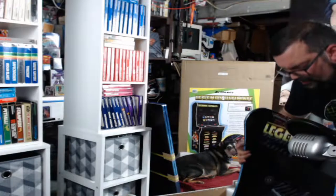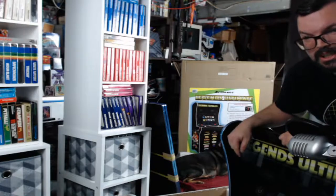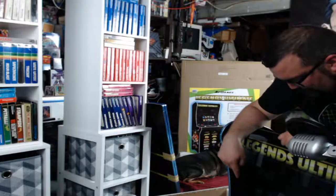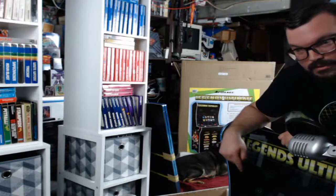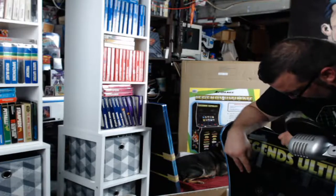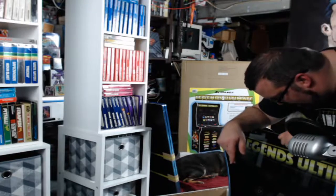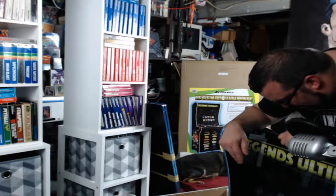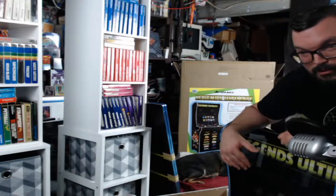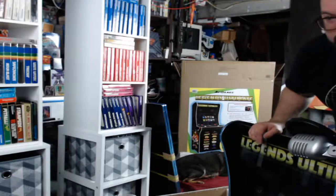So the other things that are kind of cool, I can't really show you or get it too close. It's a little heavy, but there's an HDMI port right on the bezel, which is pretty cool for connecting consoles and stuff. Two USB ports, one USB 3 and one USB 2, and then there's a channel connector, and it looks like that switches between the arcade machine itself and whatever you got plugged into that HDMI, which is cool.